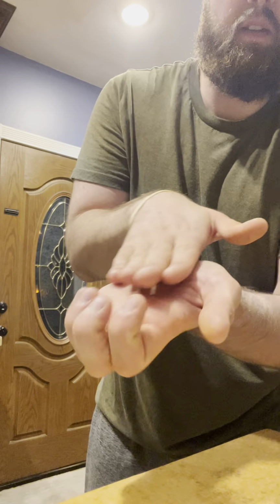So now all of a sudden your fingers are following each other still. Let's see if you can get a closer look at that. See, that's what I'm talking about. So your fingers are following each other as you scoop. Your fingers are following each other everywhere. And that's where that wrist motion comes into play.